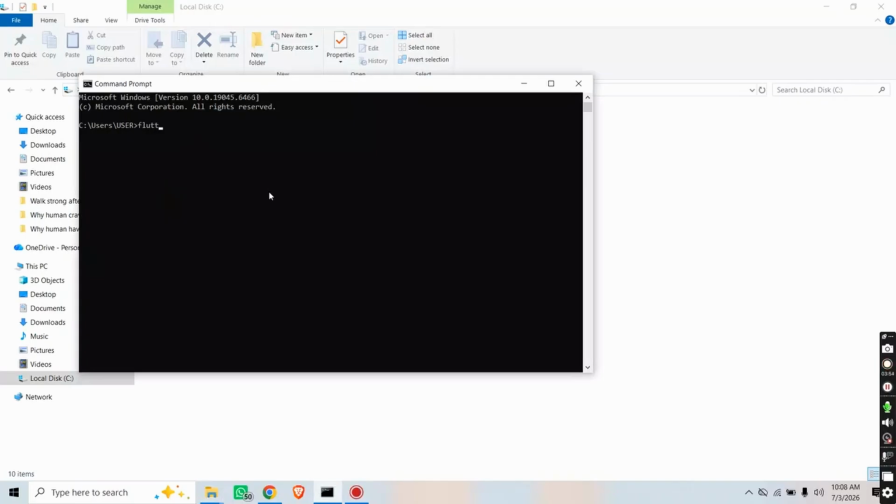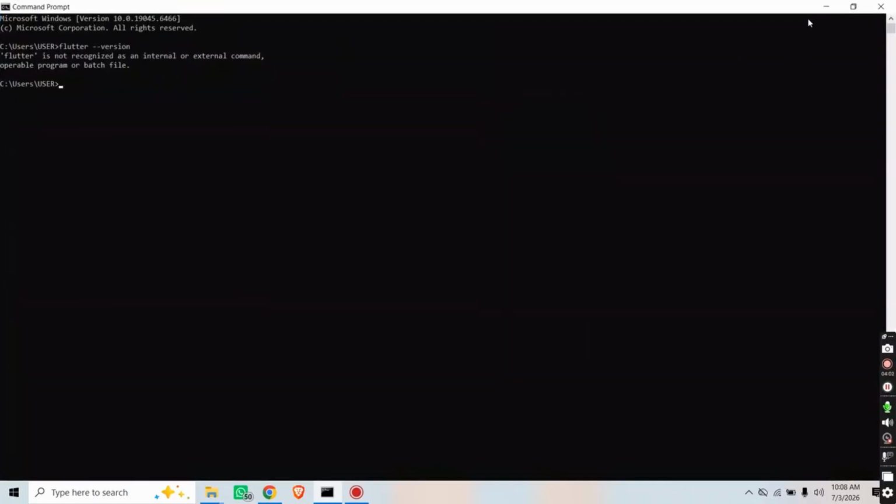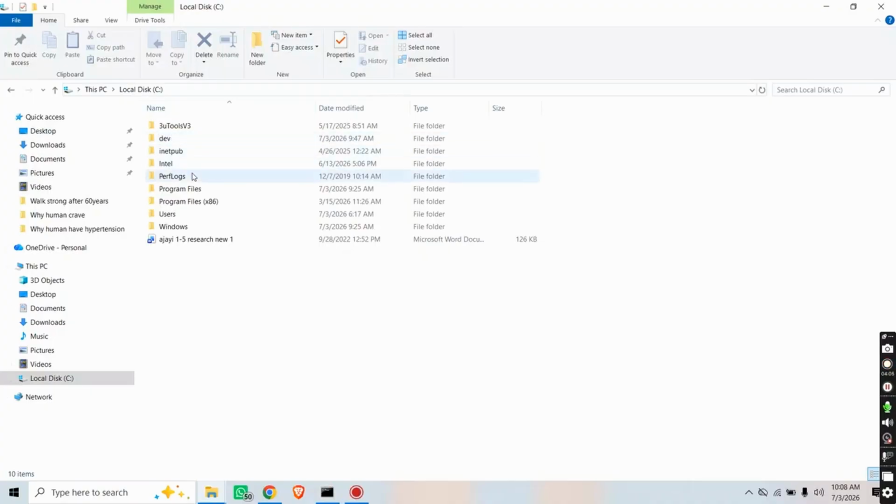If we check flutter --version, it says it can't see it, and the reason is because we renamed the folder which the environment configuration of this system is actually looking for. If we were to add that path manually, it had been added automatically after the installation of the SDK, when the prompt came for me to click yes, which I clicked before continuing this recording. That's why I am doing this so that you'll be able to understand.